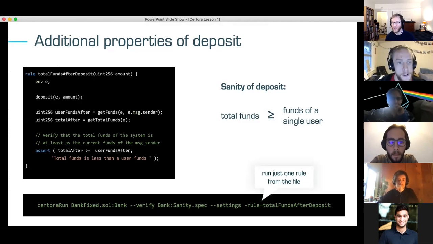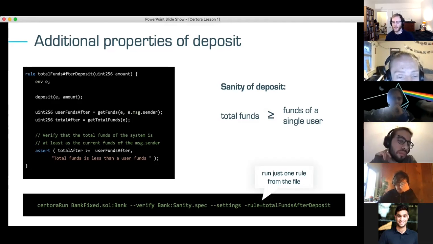But the reason I like it is because it's got a relationship between multiple pieces of storage in the contract. A lot of times in actual contracts, you have multiple storage slots that are related in some way, and you're maintaining some invariant of your contract that this relationship holds. So in the bank account contract that we've been looking at, maybe the most natural way to think about it is that the total funds is the sum over all accounts of that account's balance, right?